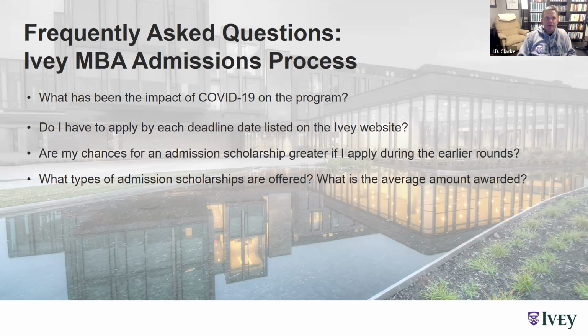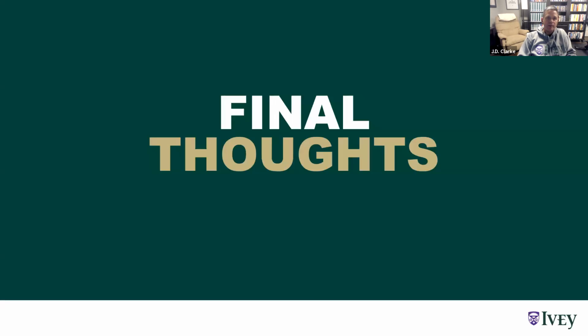About 75% get scholarship funding. The average award amount is 30,000. The range of award is 10 to 70,000. And you find out about the awards, again each school is different, at the same time you get your admission offer. So never make a decision on a program until you know every program you're interested in, your shortlist you've applied to, and you know the decision and the scholarship. So it's really important to time your applications, but keep the schools informed of it.